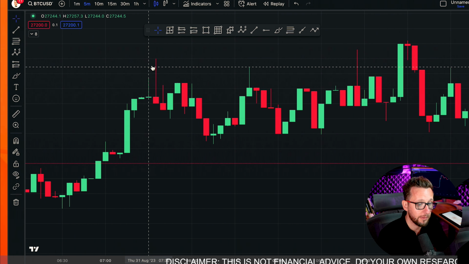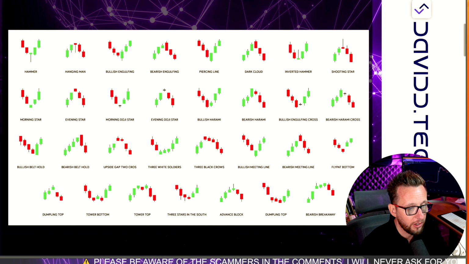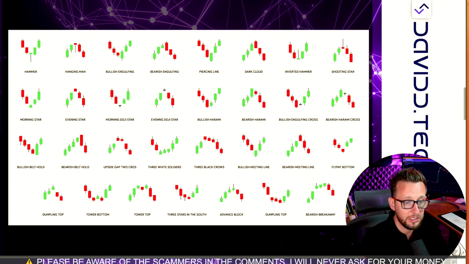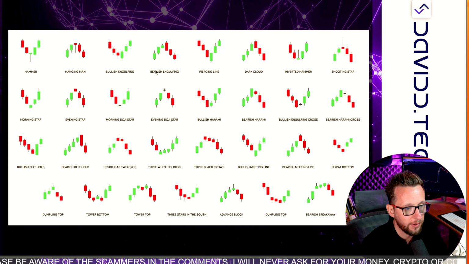the previous candle. I have put a small cheat sheet together here. You can find that cheat sheet with the links down in the description below. So you've got quite a few candle patterns in here. It isn't all of them, but there's quite a few of them that you'll be able to download and add to your, just as kind of a cheat sheet so you can find them quite easy.